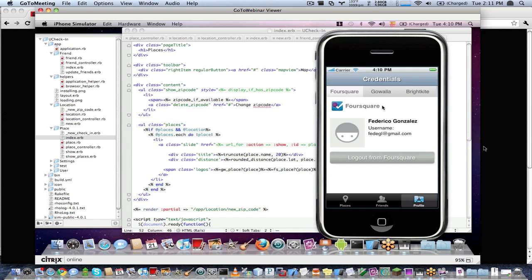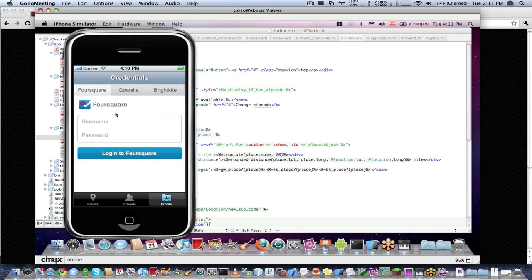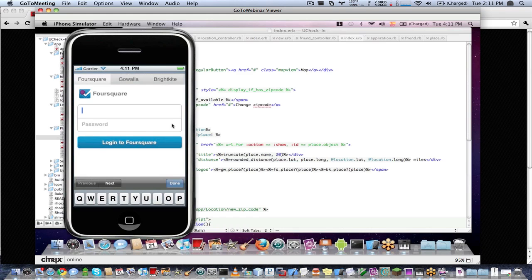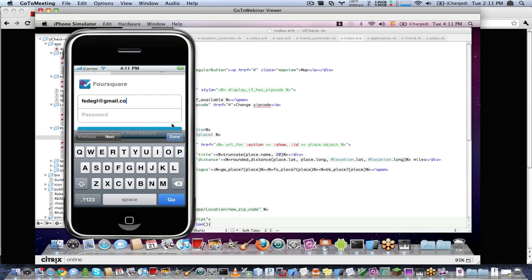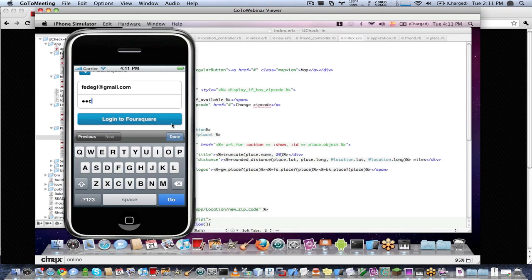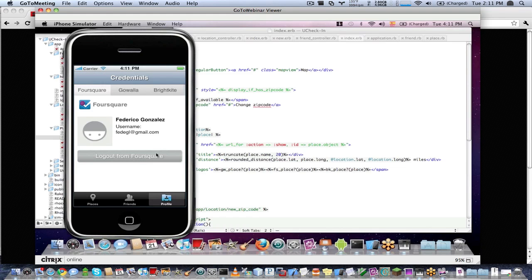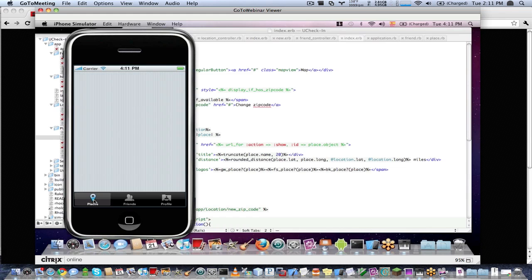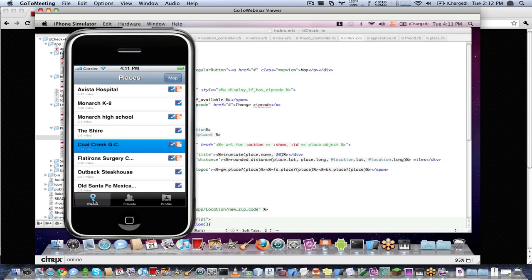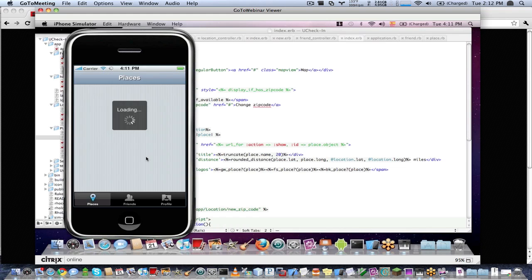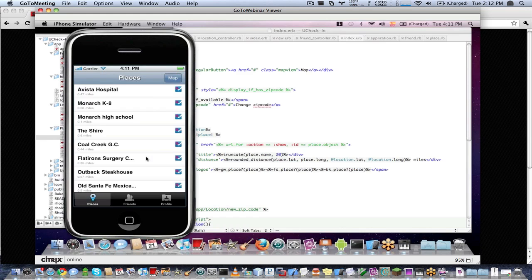For example, if I go to Foursquare and enter my email and password, we can retrieve the picture from the service and basic information, and it allows us at any time to log out from the service. Once we have this information, we can start going to the Places tab and retrieve the nearby places from Foursquare.